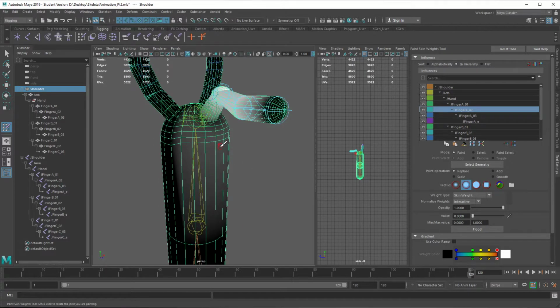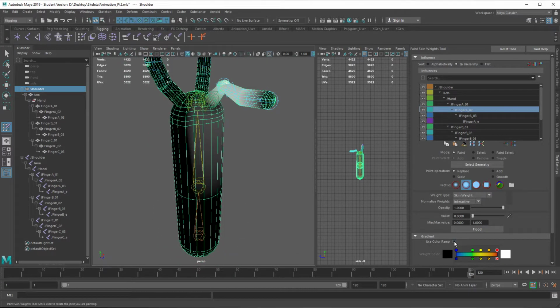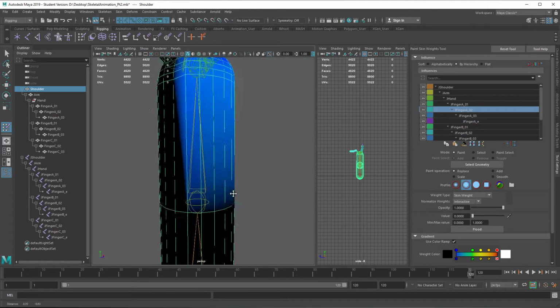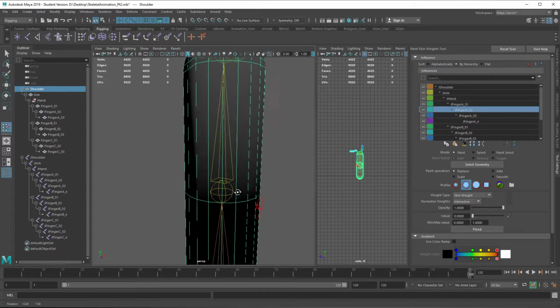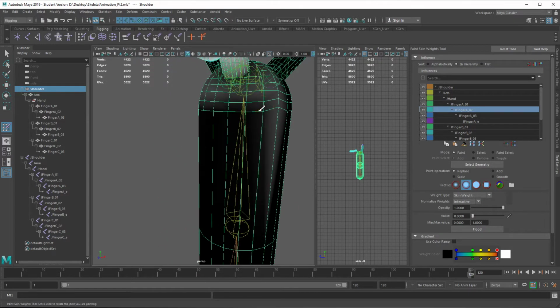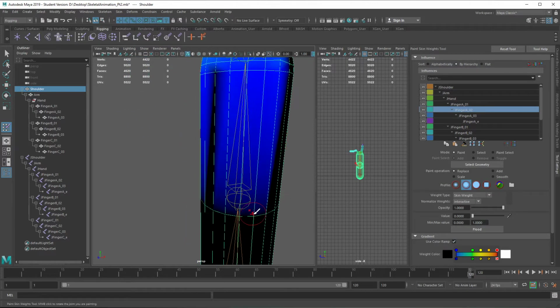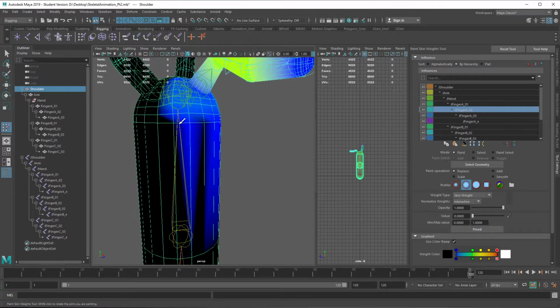Then I can make this brush larger by holding V and then left click and drag it out. This is going to be showing me the areas of influence. Sometimes it's easier to see it with the ramp color, so click the ramp color if needed. But I find that personally it gets in my way, so I'm just going to be taking it out. And then when I start painting these areas of influence, I'm going to be removing those areas. Do you see that? So I painted over these areas. I can do that with this thing as well. I need to be removing those areas of influence here and here, so all of them.